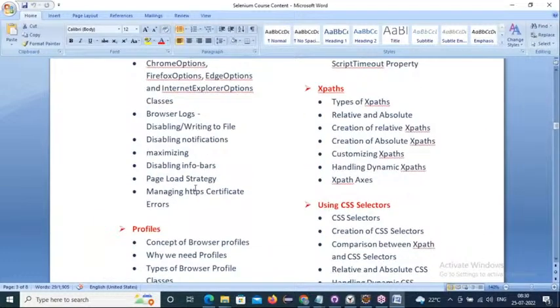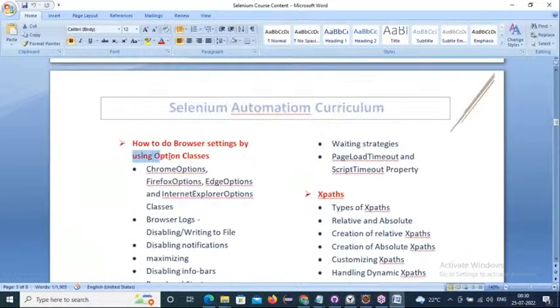Next, we talk about profiles and the options class. Friends, when you are testing your application manually, if any show stoppers come during execution, you can handle them. For example, once you open an application, some browser notifications come. Until you take the necessary action on that notification, it never allows you to go to the next level in the application. When you test manually, you can handle them.